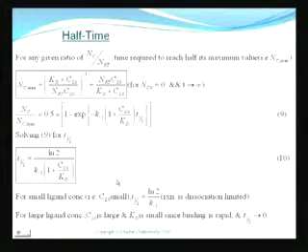So, from this, we come up with the concept of half time, just like half time in radioactive decay. The way it is defined is that for a given ratio of Nc over Nrt, it is the time required to reach half its maximum value. So, the maximum value for the complex that is going to be formed, when is half the maximum value attained, that is my half time.